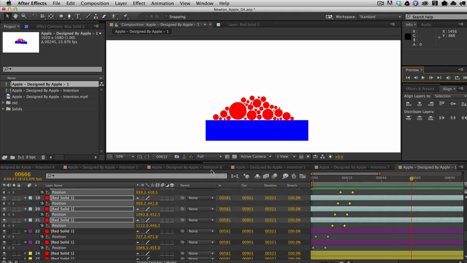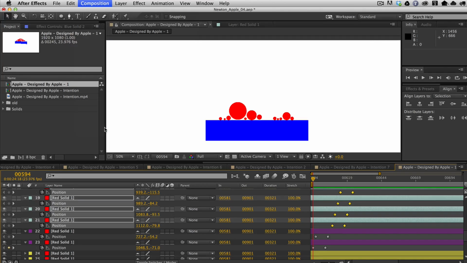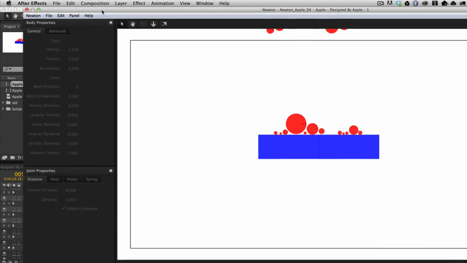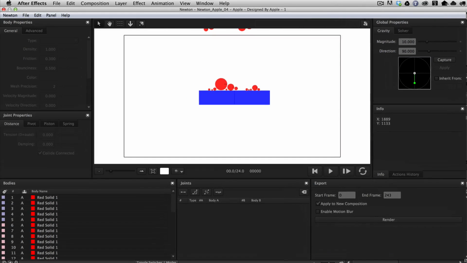Okay. So now that we have our base animation, we are ready for Newton. Newton is selected from the composition menu, not the effect menu, so just remember that. And we just go into Newton. So here's the Newton interface for those of you who are not familiar.